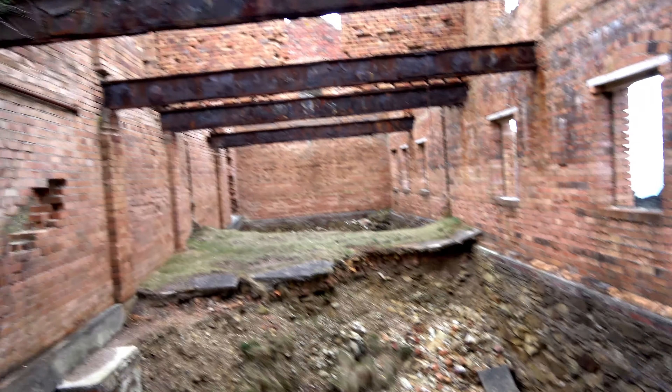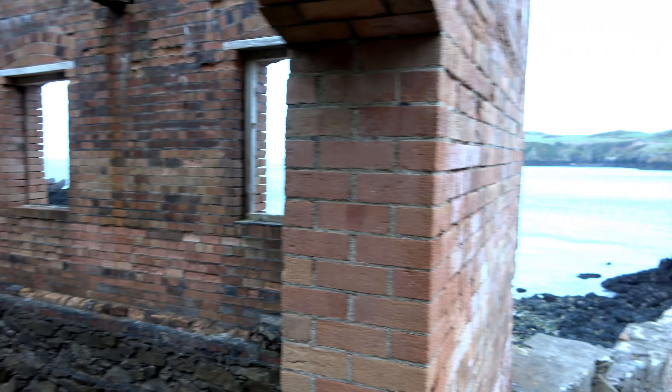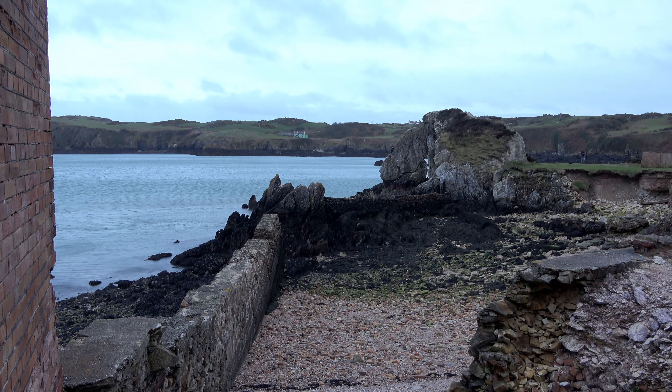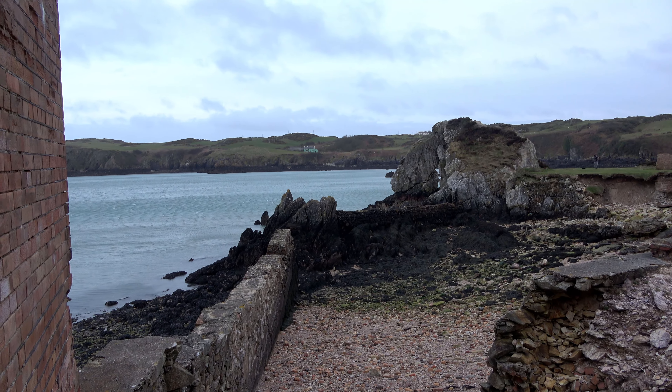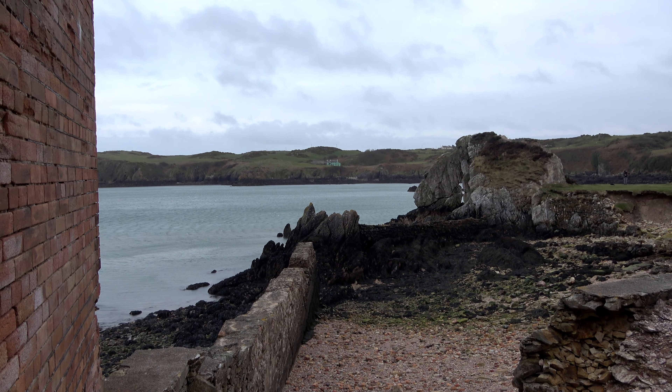So I won't be going that way, and if I turn the camera around it's all muddy and I don't want to get muddy. I don't think I'm missing much by not going that way anyway. But yeah, it's literally right on the coast, obviously enabling supplies to come in and out easily into the Irish Sea.